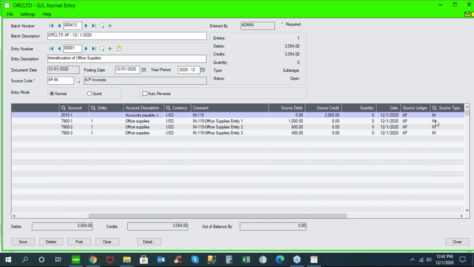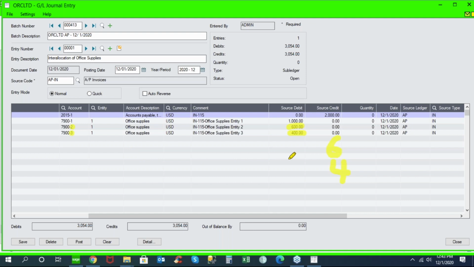So what happens here is that if I enter the transaction and I don't have interentity installed, it's going to post this entry, but then I'm going to have to manually reconcile the fact that I've allocated $600 to company 2 and $400 to company 3. And that's where the manual work comes in that I talked about, how you can save that, because when you use interentity, it's going to identify the fact that I've got a $600 debit to company 2 with no offsetting credit of $600, and likewise a $400 debit with no offsetting credit of $400.